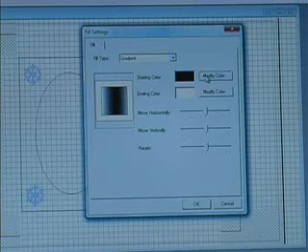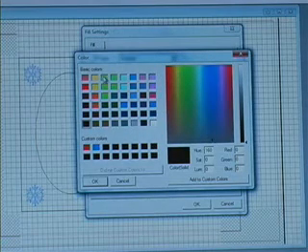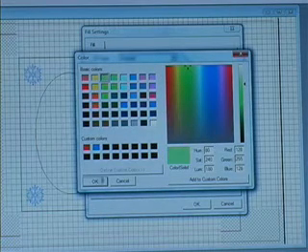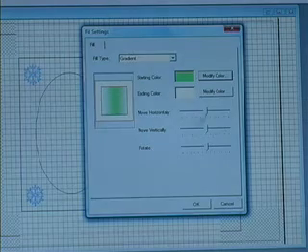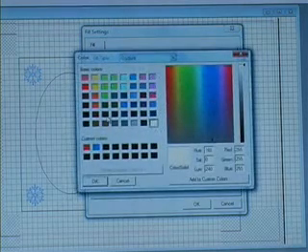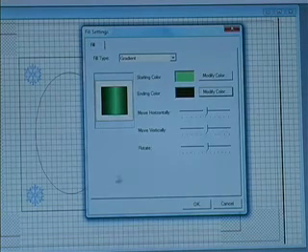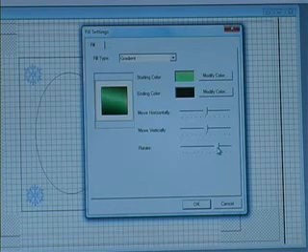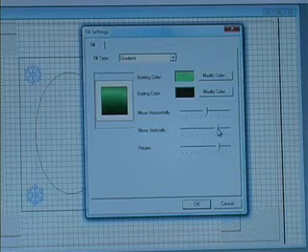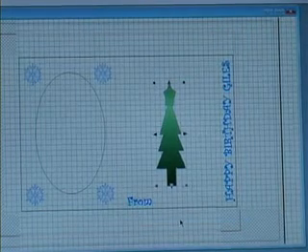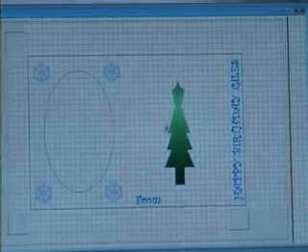So let's modify the colour there. I'm going to choose a very light green for our young shoots on the tree, and I'm going to use the very dark green for the older branches. I'm now going to rotate that colour, and I'm going to move the young shoots to the top of the tree. Say OK. There we have our gradient printing.